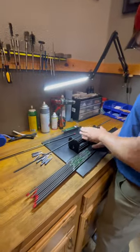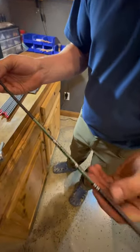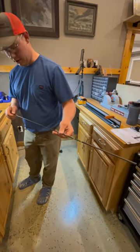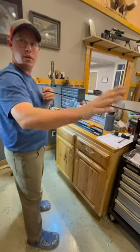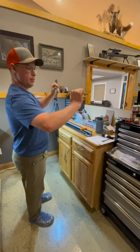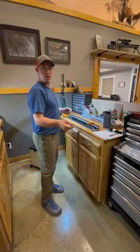If it's crooked on that end, you just switch the nock around — pop the nock to the other side. On all these shafts there's a spine line right here, so you want that up. You'll turn the nock so that little tab gets to the side and the spine line lines up. When it comes out of your bow, it'll flex in line — not side to side. Your spine's on top so it flexes up and down, which helps prevent fish-tailing. Every single arrow whips through the air as it leaves the bow — people think it just flies straight, but it doesn't.